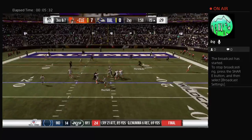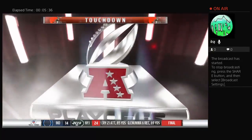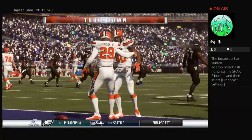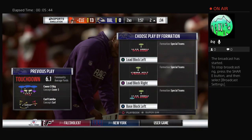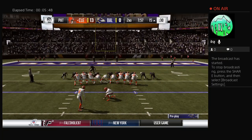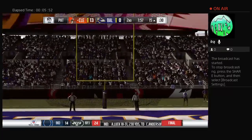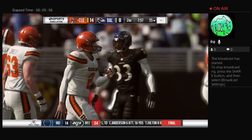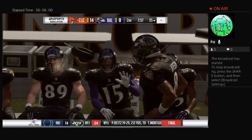From the gun, Mayfield. And he is into the end zone. Touchdown, Cleveland. Jarvis Landry with his 2nd touchdown here in this first half. And the Browns add on to their lead. Now, he's having a nice little first half here, partner. And it's a first half that leaves us anticipating what can still come. I mean, 2 touchdowns already here through the 2nd quarter. There could be plenty more before this game is over.